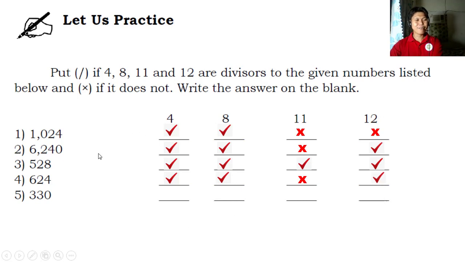And finally, the last number. Sa 4, hindi pwede kasi 30 is not divisible by 4. Sa 8 naman, 33. Hindi pwede. Kasi dapat 32 yan. 320 yan pwede. So, hindi pwede. Obviously, hindi na rin pwede yan sa 12 kasi hindi na pwede sa 4. How about 11? 3 plus 0 is 3. Minus 3, yung nasa gitna. So, 3 minus 3 is 0. Kapag 11 or 0, divisible by 11 yan. So, sa 12, hindi na pwede. So, these are the answers.